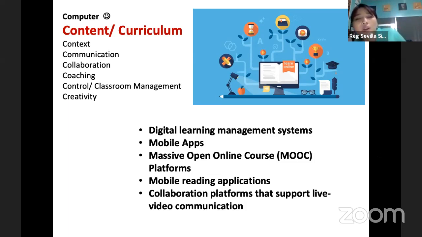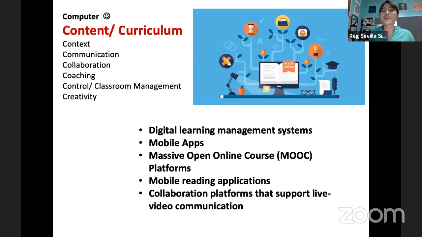Massive open online courses are actually websites, usually websites that offer free courses. Sometimes if you want to get the certificate, often they ask you to pay. Pero meron namang iba, you can get a certificate on this. For example, the webinar is kind of a semblance of a massive online course. There are also some courses in, let's say, Khan Academy, which is overseas. And then these are free. But if you want to get the certificate, then you pay. But again, if your purpose is for self-development or to get resources for your students, then it is good that you explore also these particular sites.